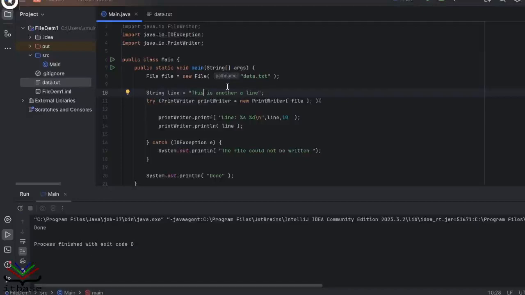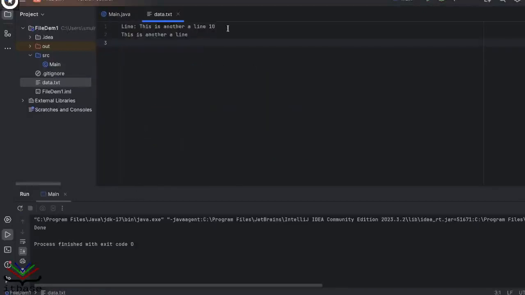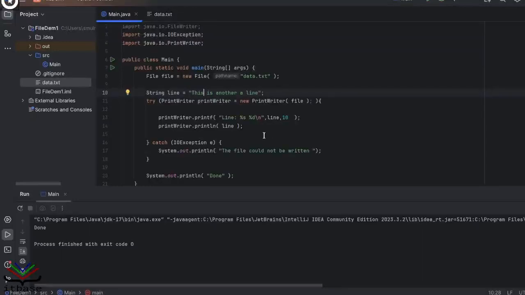If I want to append data, and this is a function that happens very often, if you are keeping log files, an ongoing record of processes that you want to be able to refer back to. Or if you are getting data from some Internet of Things device, you store the data with a time and you can refer back to that in history. There's no sense in recreating a file every time. You just want to append that data to the existing file. You want to be able to say, this is a line, let me add another line, another line, another line, and just let the file grow.